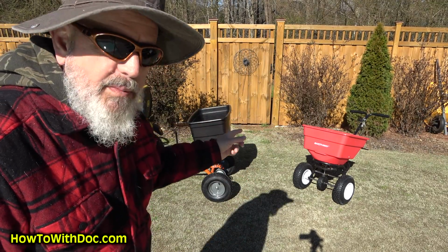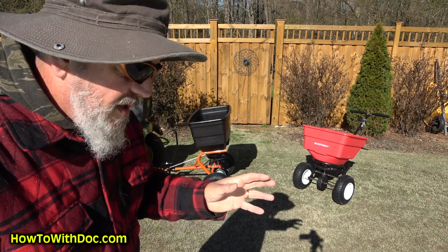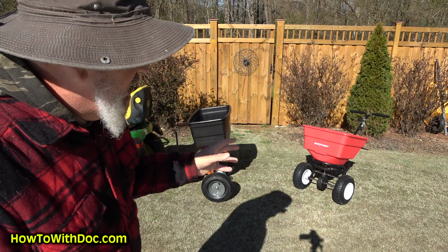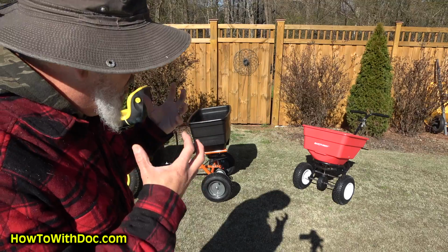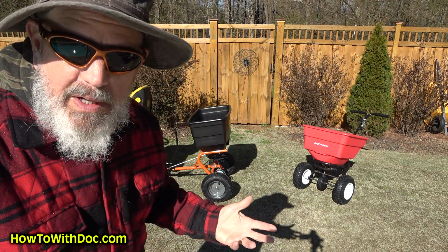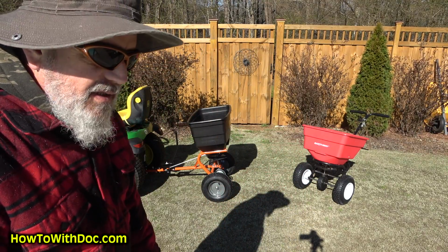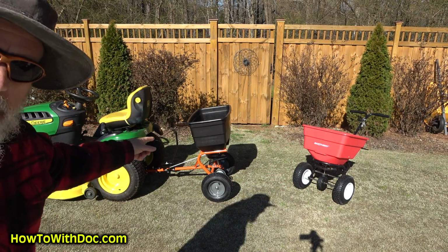The only problem with this spreader is the assembly, and I did a full assembly video on it that makes your life easier. But it's big, has pneumatic tires, it's a professional grade spreader, and it's lightweight. So I can actually pick this up and hang it up. It's nice and lightweight. The tow behind spreader.